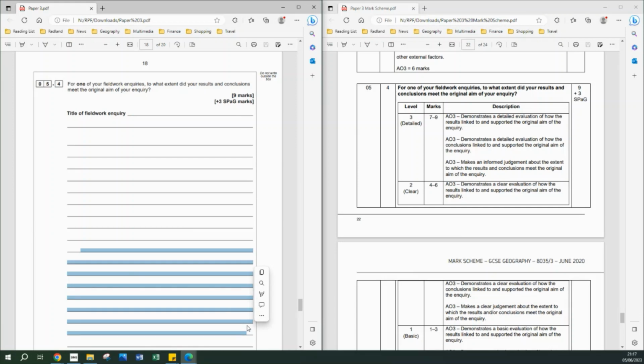Okay, if you did the physical geography one on the Bradshaw model, where you look at, right, does the river fit the Bradshaw model? The aim is to see whether it does. So you talk about the results, same thing, talk about the limitations, then talk about the conclusions and say what you could do to improve in the future, and say, well, overall, our results and conclusion prove or disprove the Bradshaw model, and so either fulfill or don't fulfill the aim of our inquiry.